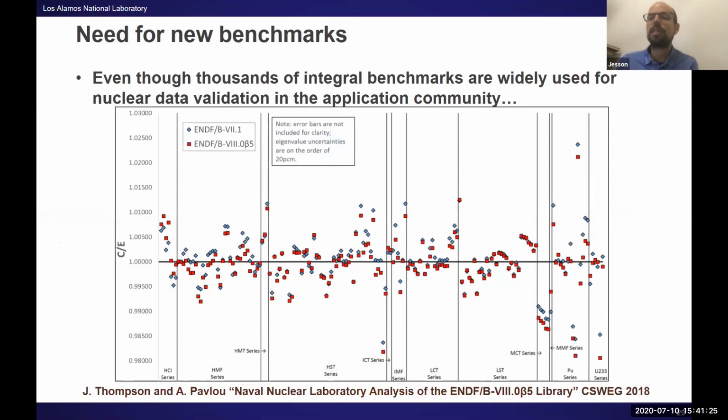So one thing you might think is that, we've been doing these experiments, as I mentioned, all the way back to the Manhattan Project. So 75 plus years, we've been doing these experiments, and many thousands of experiments have been done. So you might kind of think, well, we're done, right? I mean, we've been doing this for 75 plus years. All of our data has to be really good by this point, right?